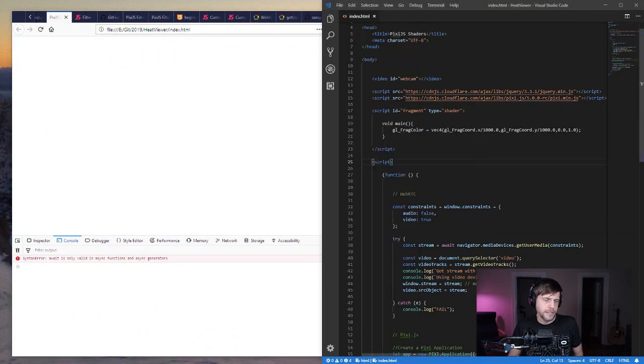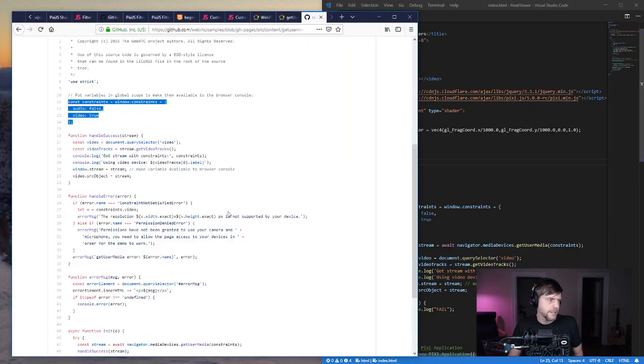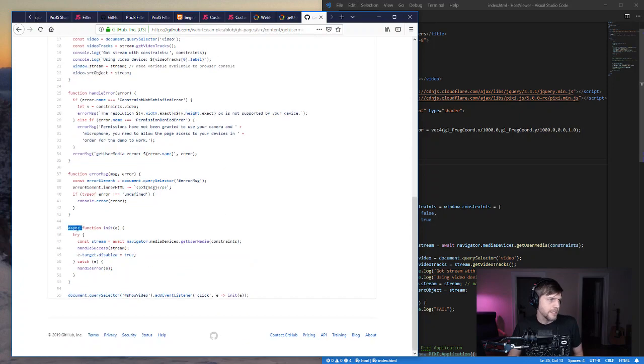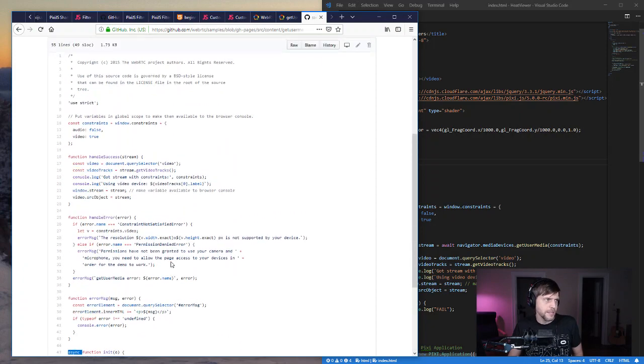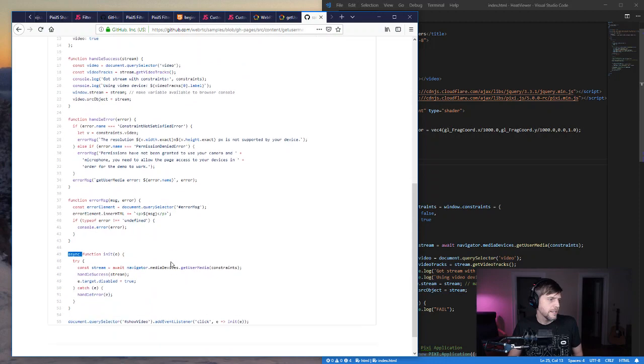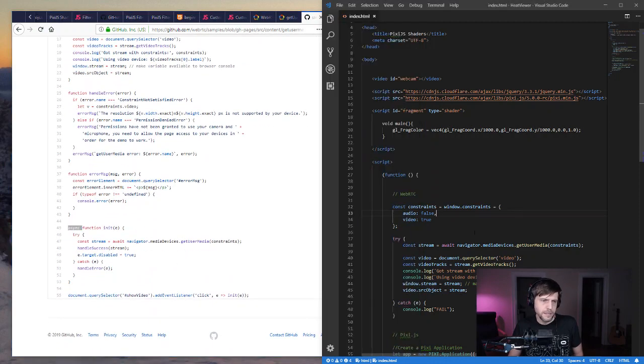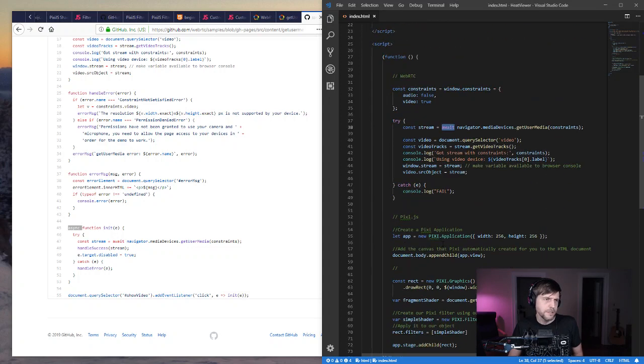Wait, it's only valid in async. Okay, why did I not steal properly? Async function init. Annoying. Okay, what calls init? Right, because we have to await this before we do. That's a little bit annoying.